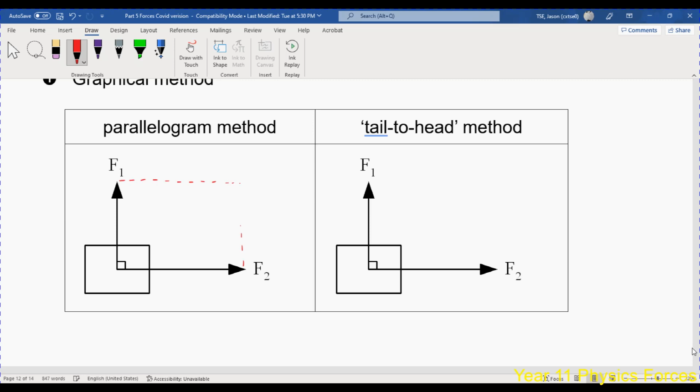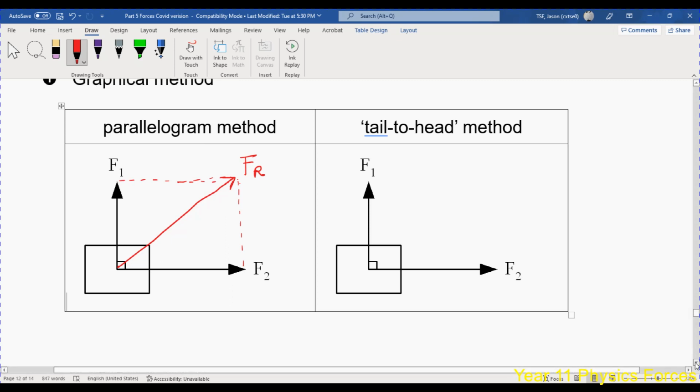You draw, so you can say this rectangle, but actually a rectangle is one type of parallelogram in a broader sense. I just draw. It's a bit off, I know. All right, so that would be our resultant force. And the other way is the tail to head method. I'm not going to do that now.